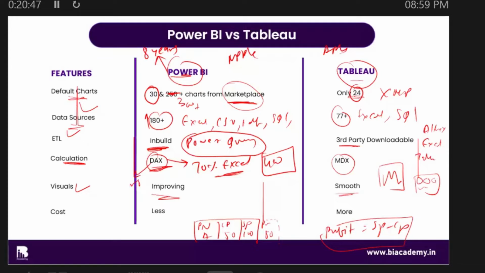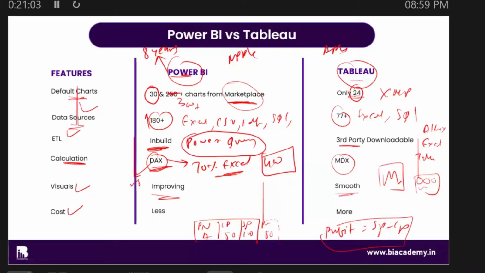But in Power BI, we don't have an option like this. You can add one visual in one page or 100 visuals in one page, it does not matter. Right? They have full flexibility that you can add unlimited visuals in one page, unless and until it's fitting properly. Right? That is what it is.